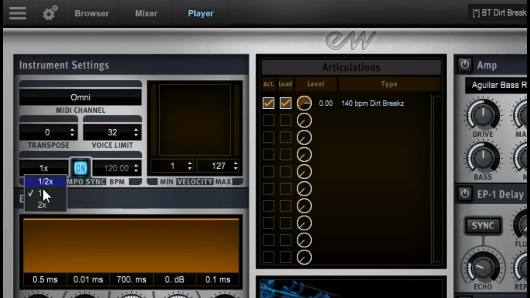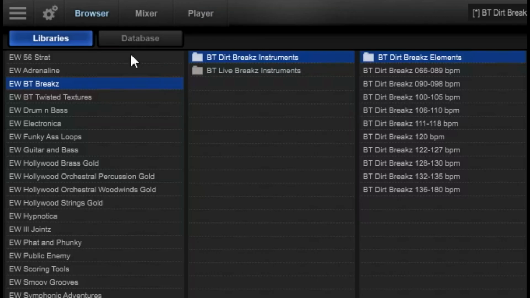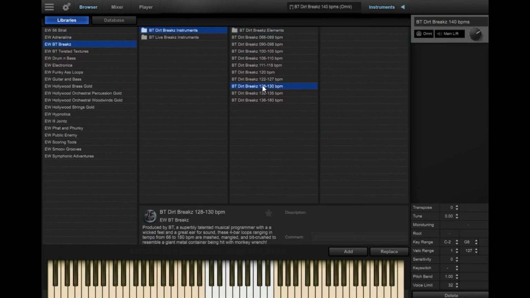And then it's got this kind of weird option, just do half, or the other one, double it. So you have the option to change your tempos on these. It's just not the best stretcher out there, so just be aware.